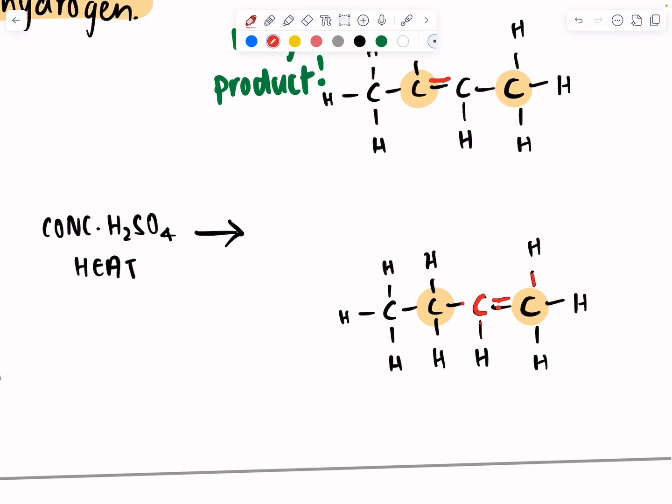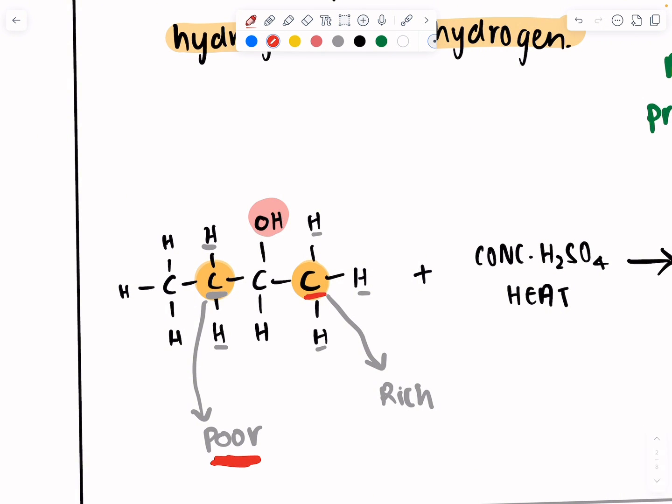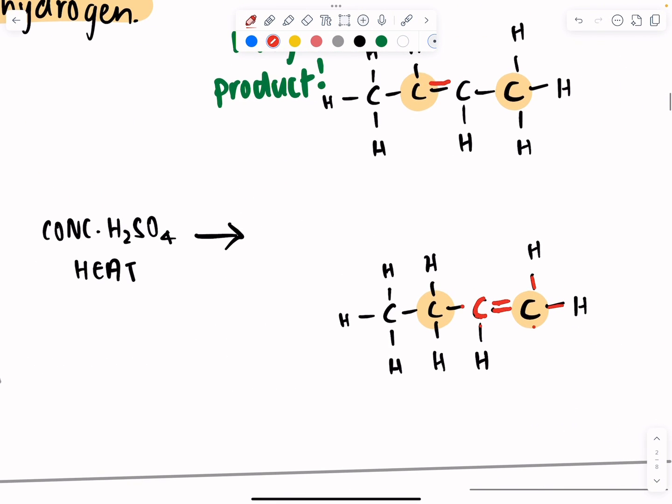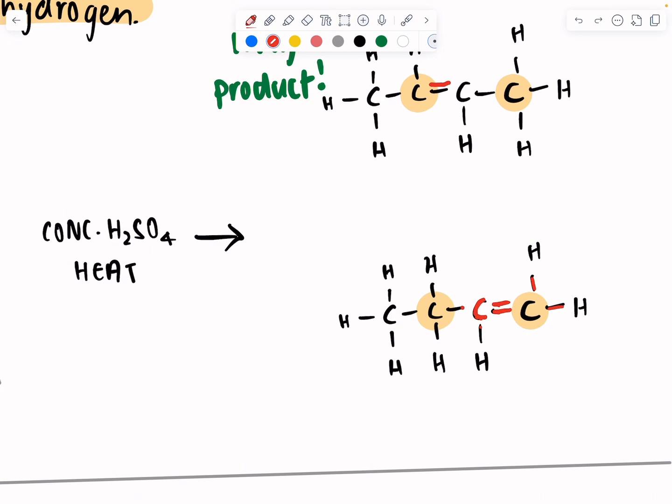But what about this one? It's got 1, 2, 3, 4, 5, okay? And so we do have to sacrifice a hydrogen from it. I'm going to take away this one here. And so as we have established, this was the rich carbon, and because it has lost a hydrogen due to the formation of a double bond, since the rich had to sacrifice a hydrogen, this is the minor.